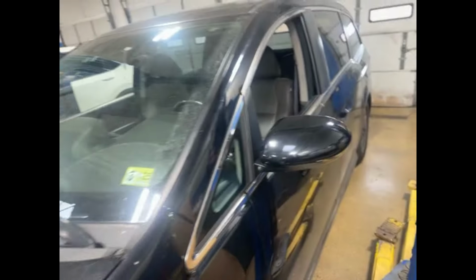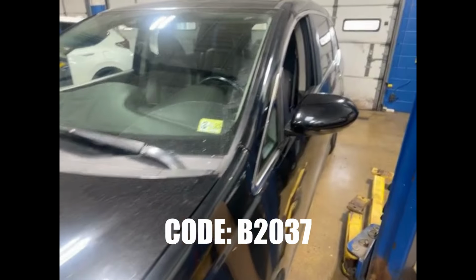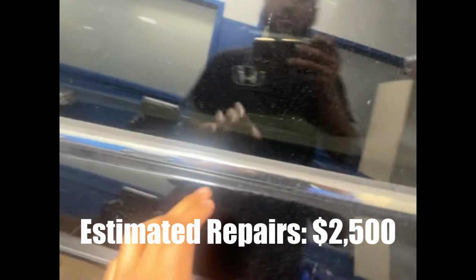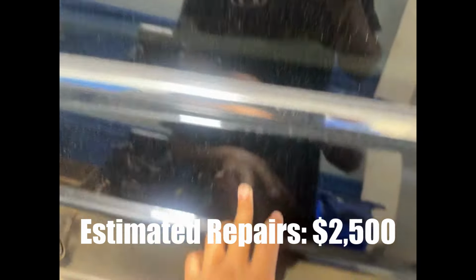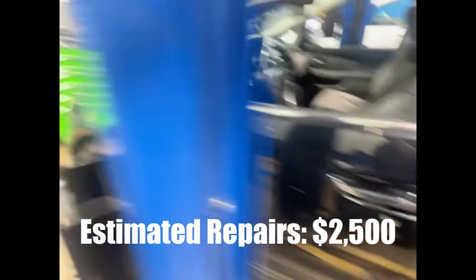The dealership just told me, hey, you have the light on the dash. Technician 125 got you in for your sliding door issue. You do have a light on the dash at the moment. Went ahead and checked those codes for you, and you just have one code in your system, which is a B2037. And we went through that diagnostic for you, and it's actually recommending replacing the rear latch inside of the door, the rear sliding motor on the inside of this door, and we actually also recommend replacing the control unit with that as well.